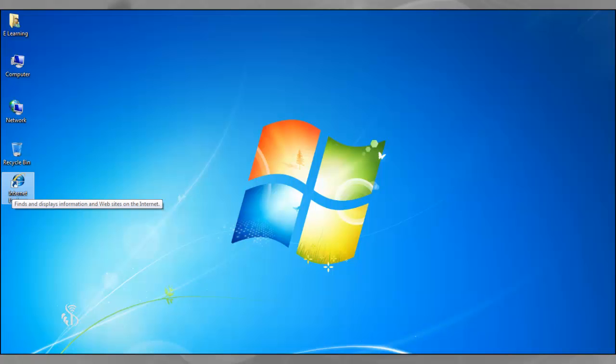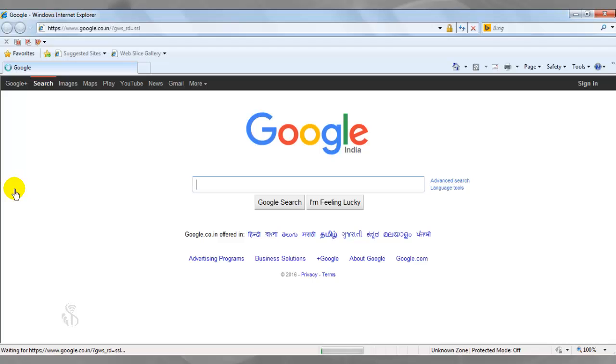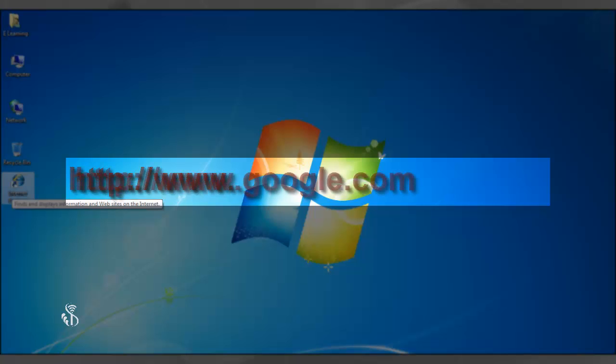To begin with, open the Internet Explorer browser. In the address bar, type http://www.google.com and press Enter key.